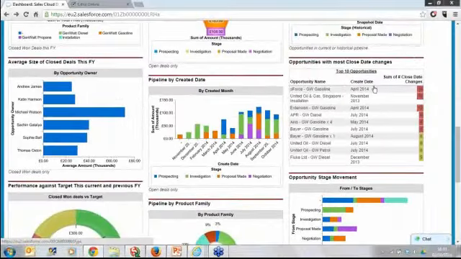And have a look at this as well. What's this telling us? Well, this is telling us the top 10 opportunities ranked by the number of times that the close date has been changed. What does that mean? That means the number of times that the close date on the opportunity has been shunted along, because the deal is just being moved along constantly in the pipeline in order to maintain the size of the pipeline.